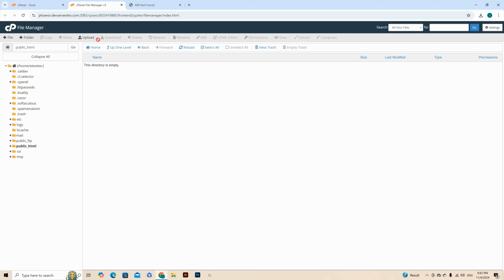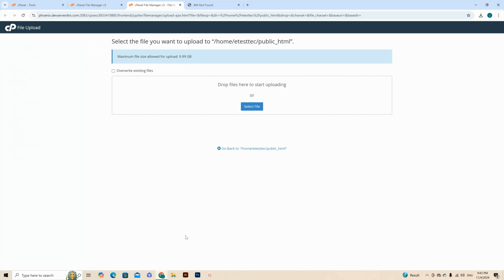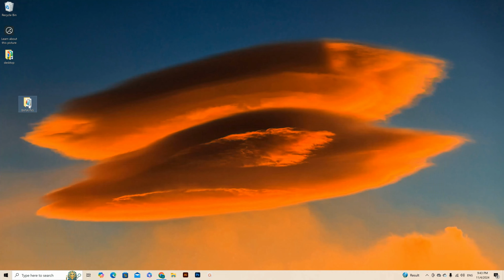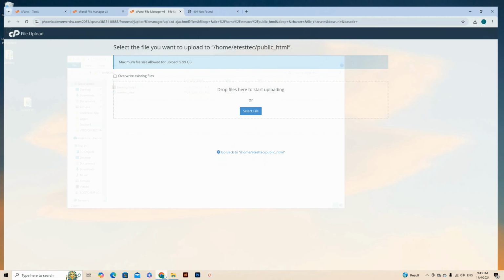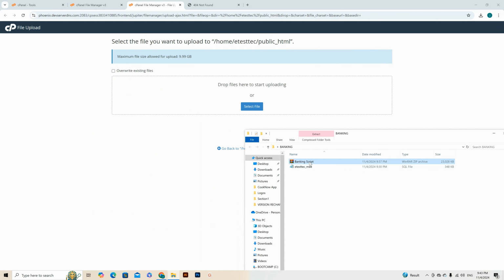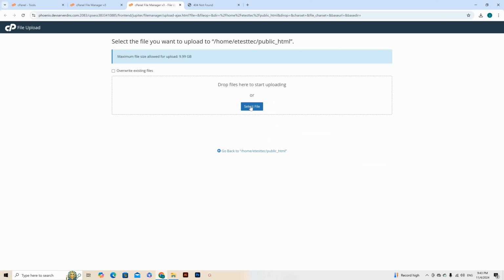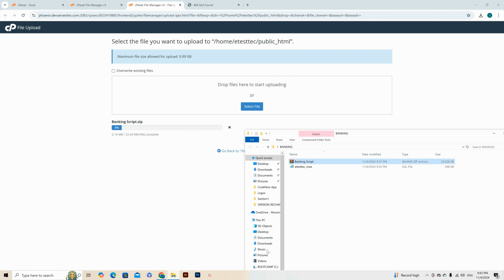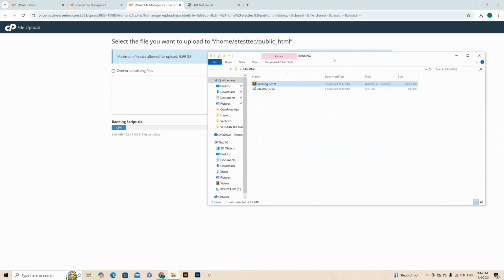Click upload and then we are going to pick the banking script. We just drag the banking script here, or you can click select file to select the script from your system, from your PC or your laptop or your desktop.